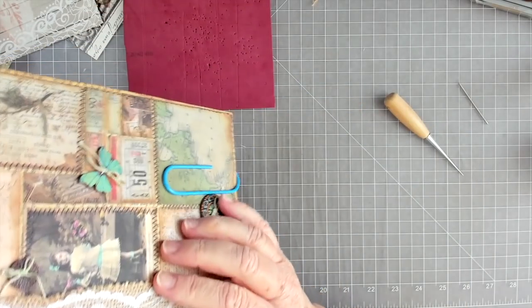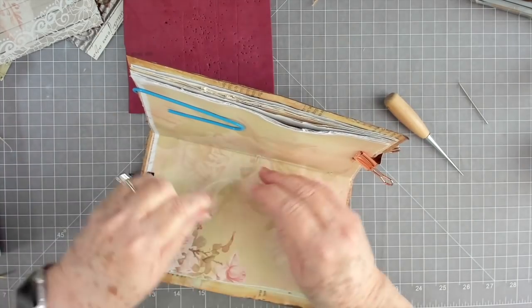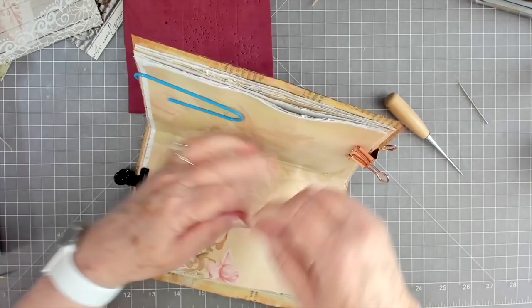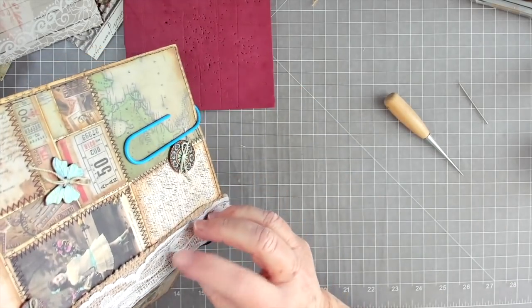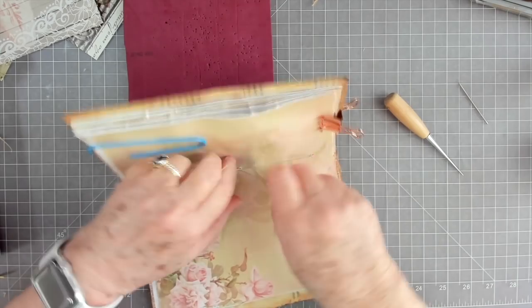You need to tighten it up just as much as you can, as much as possible. So I usually pull it a couple of different directions, and then I go and feel of the outside just to make sure that I'm getting it as tight as possible.